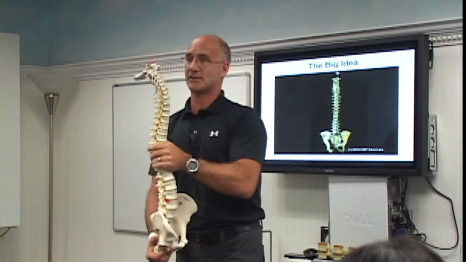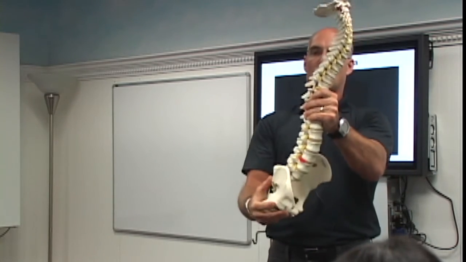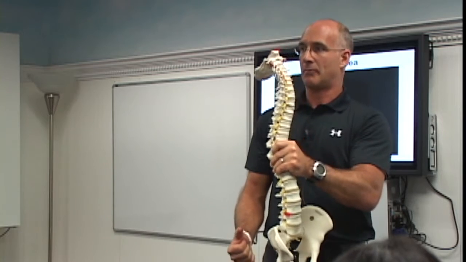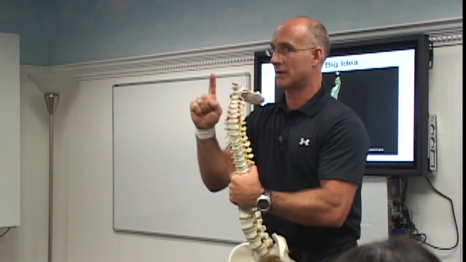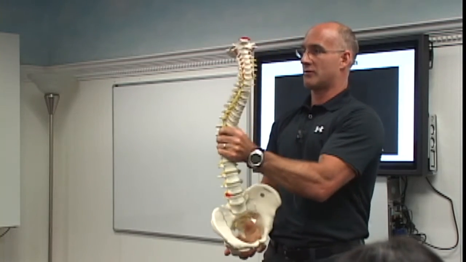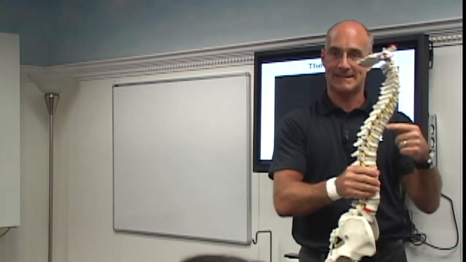Yet when you look at the spine from the side, there's this really awesome series of curves. These curves create flexion and forgiveness, and that's the spring for the body. So people think that the disc is a spring, but it's not. The disc is not a shock absorber. The curves are the springs. So the curves become critical, because the curves are the shock absorber that protect the discs.